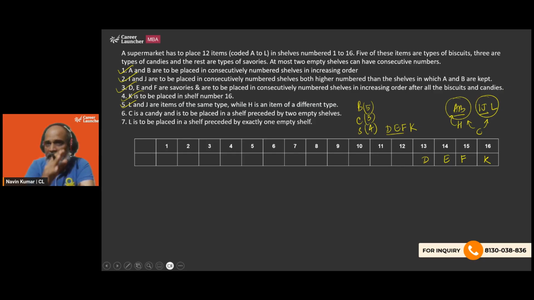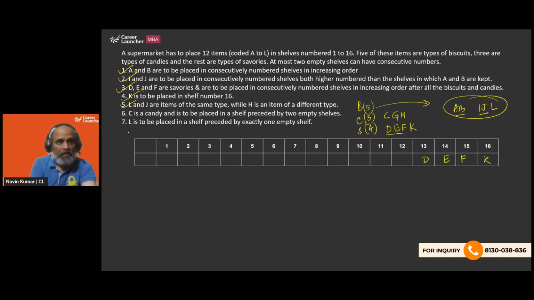That means ABH and IJL, these are not two different groups. Basically, they form the same group. So we will have ABIJL as the one group, which is obviously the biscuits. And the leftover are going to be C, G, H, they form the candies.